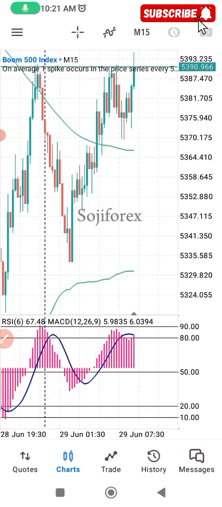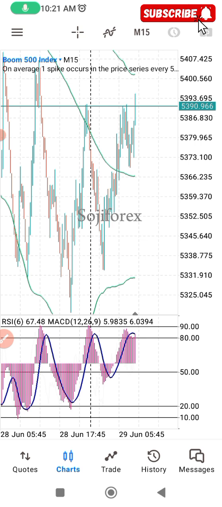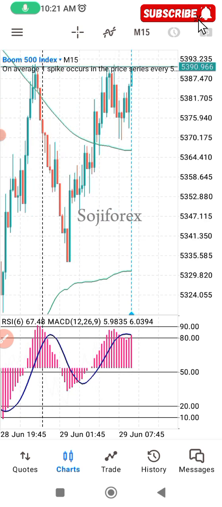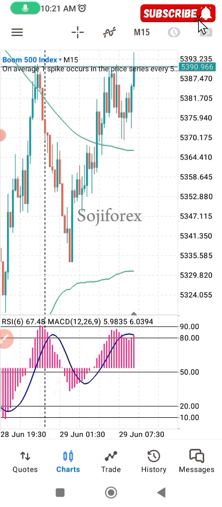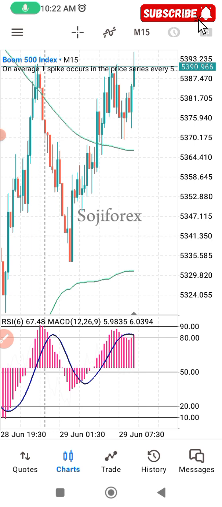Now we want to get the zoom level. We'll be using zoom level 3. When you zoom in completely, this is how your screen will look. Then you begin to zoom out. This is zoom level 1, this is zoom level 2, and this is zoom level 3. This is the zoom level we will be using. Your screen position should be at the first leg of your M, this M for time frame. As you can see, my screen position is at the first leg of my M.